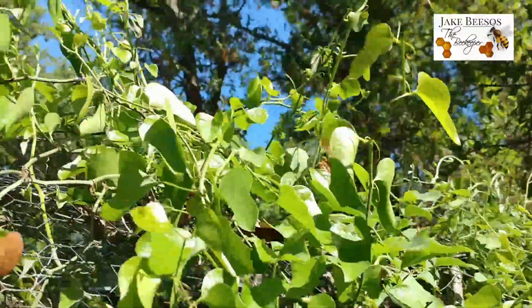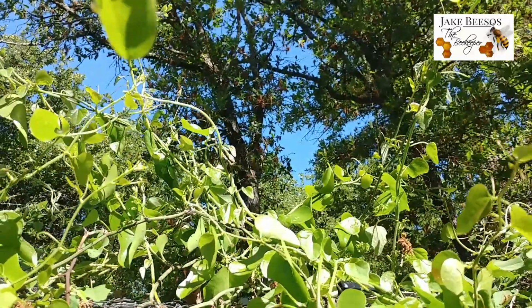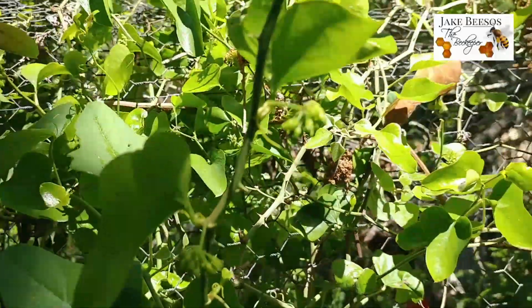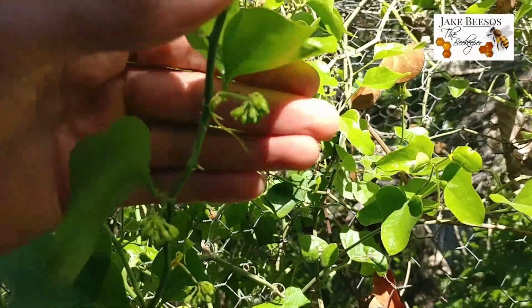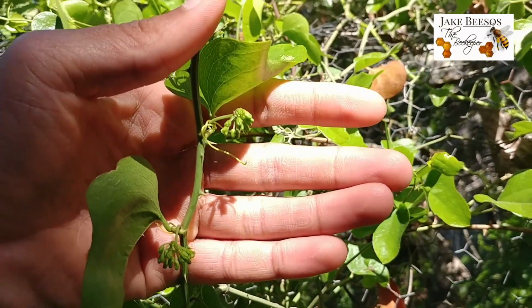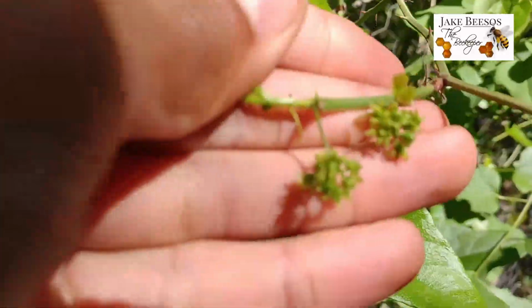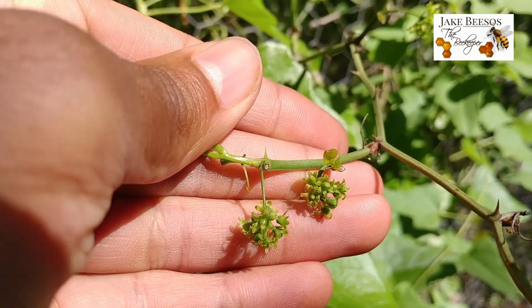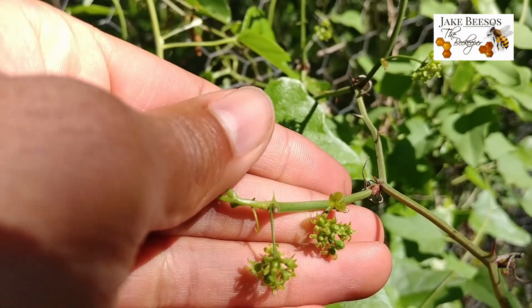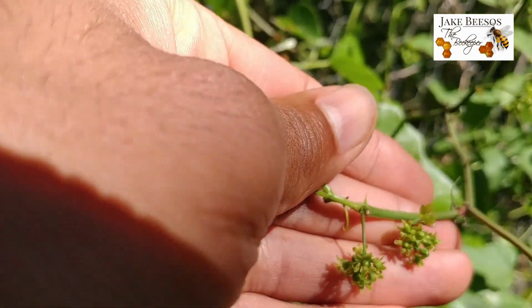So these are those same briars. I'm back early in the morning. Oh, I guess I already missed all the bees, but check that out. That's what the bees are sucking the nectar out of. Strange. I never thought these things had nectar coming out of them. And they seem to be all over it.